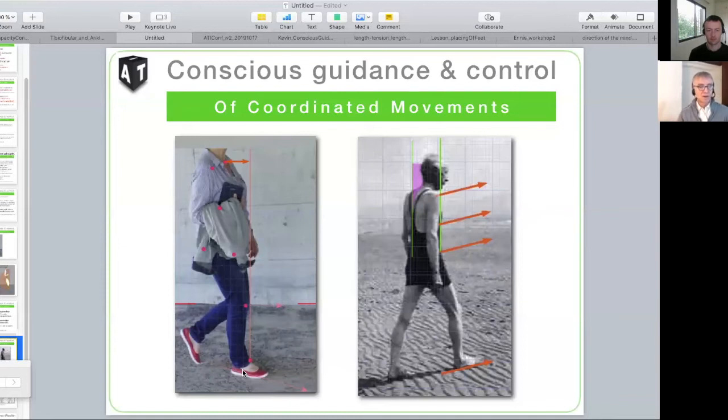Is there a correct coordinated support? Alexander uses very often the coordinated support. Is there a coordinated support at the moment of contact with the floor? We can say, well, yes, with Alexander is more or less correct. It could be much better. You have to imagine a situation where the person assigned the same speed to the movement of the three parts of the torso and to the foot.